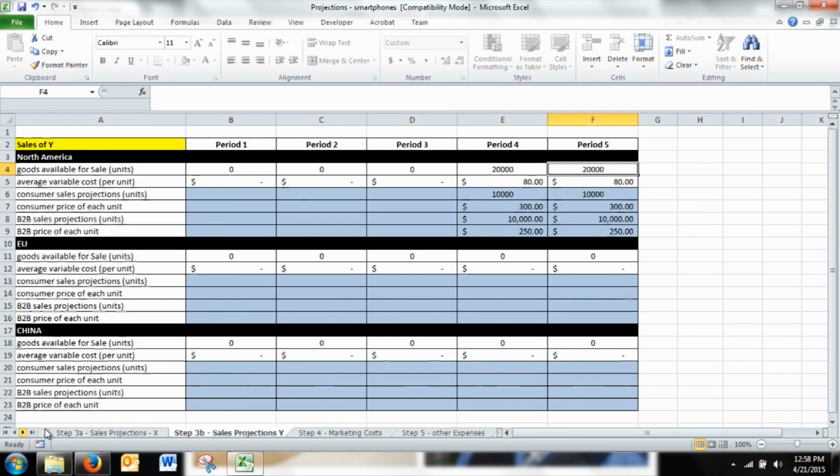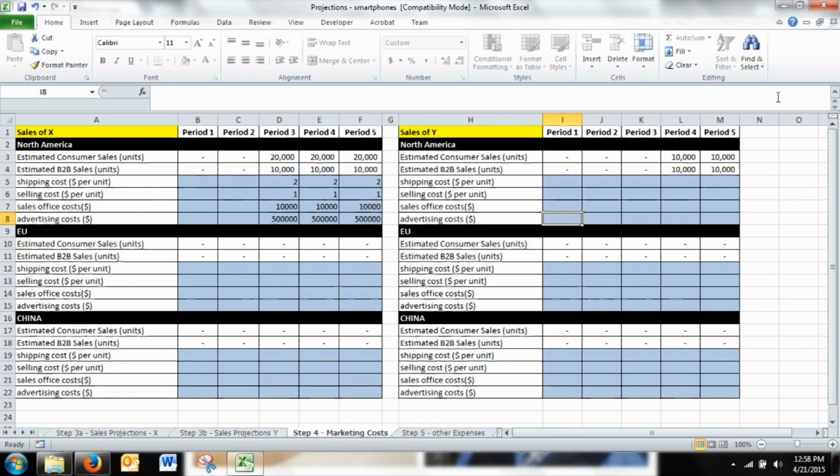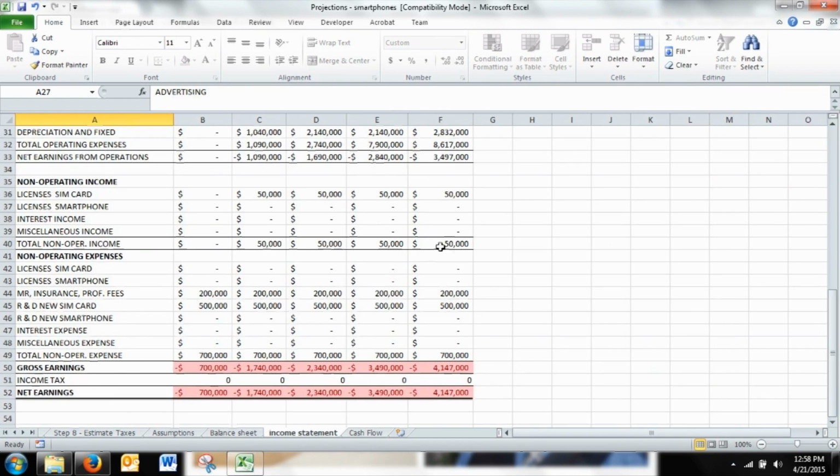So the process is the same then. You'd have to go through marketing costs and estimate the shipping costs per unit. And I'm just going to do that very quickly here. And the selling costs per unit. And then sales office costs. Even though you actually have a sales office already, we could put some more in there. We're going to spend $5 million on advertising, which is crazy, but we'll do it anyway. And then you'll see that those things are also reflected into the income statement.